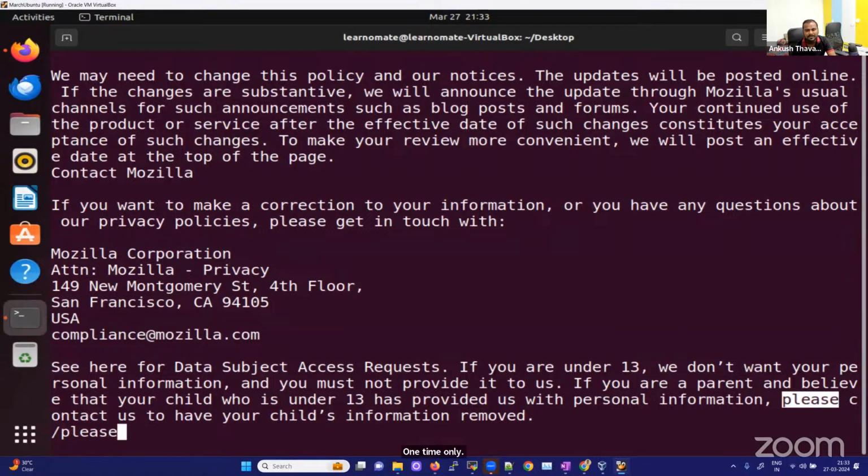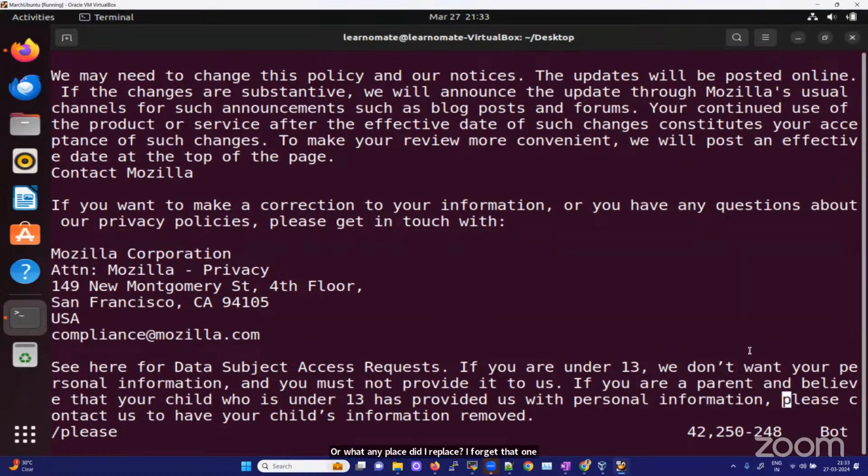What did I replace? Please. Is it done one time or multiple times? In the last paragraph we could see one please, and in the second paragraph there is one please.